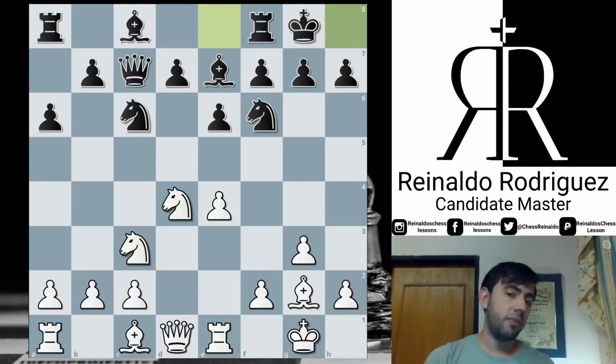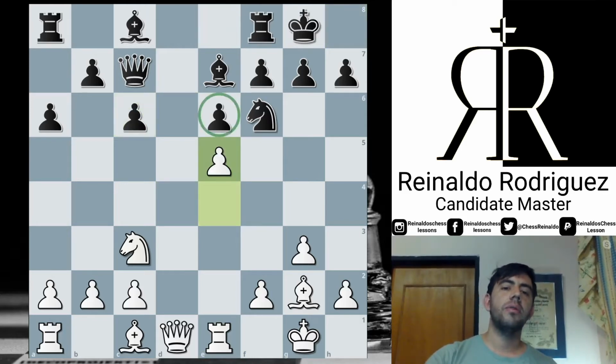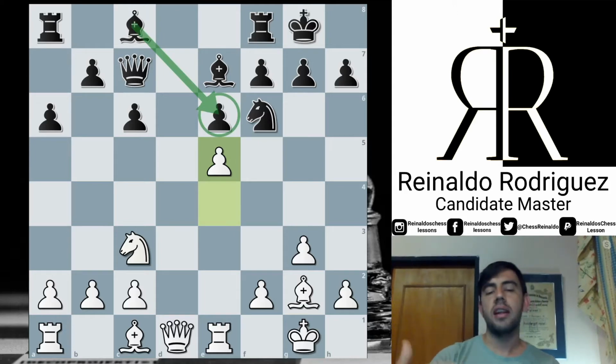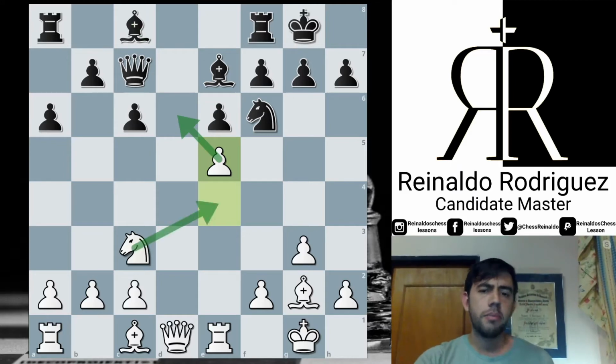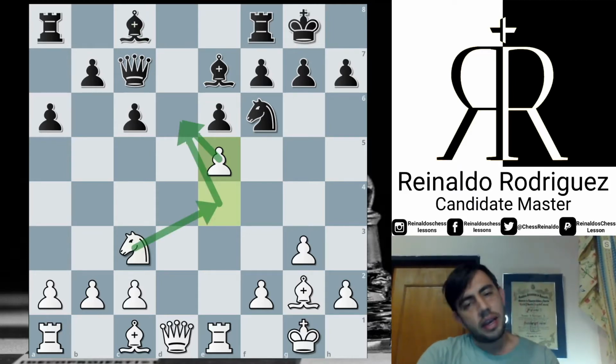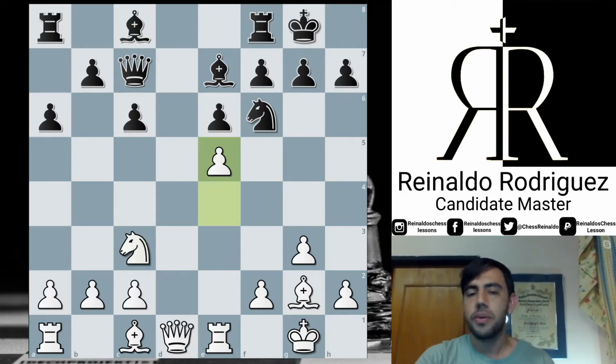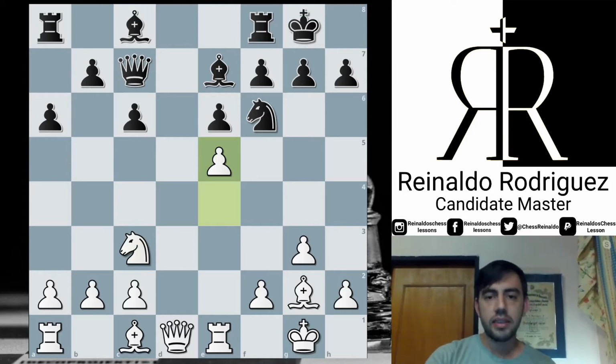And after the trade of the minor pieces, White can fix the pawn on e6 that is going to kick the bishop, being blocked in this diagonal, and also winning space and a potential outpost on d6. The evaluation of the position is pretty balanced, but I would say that White managed to keep that small opening advantage. Okay, so let's go back.